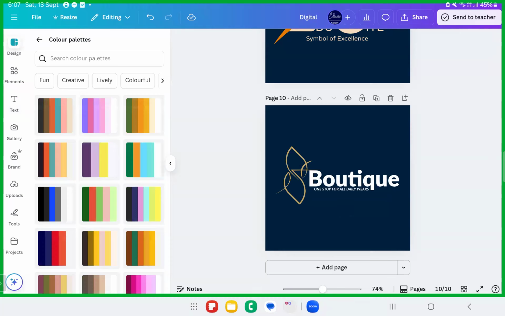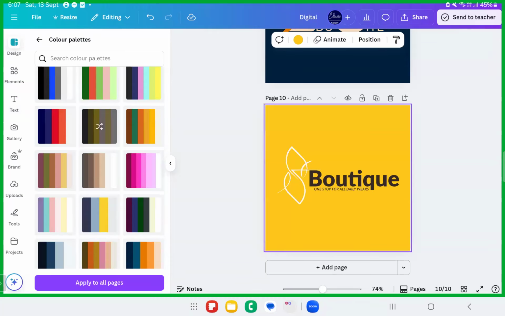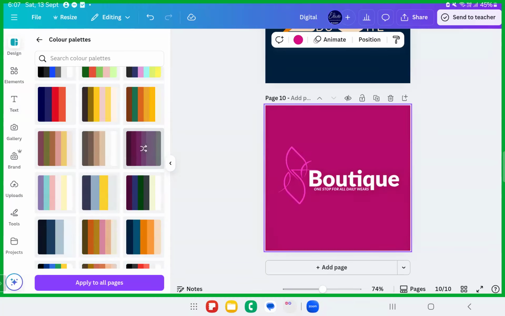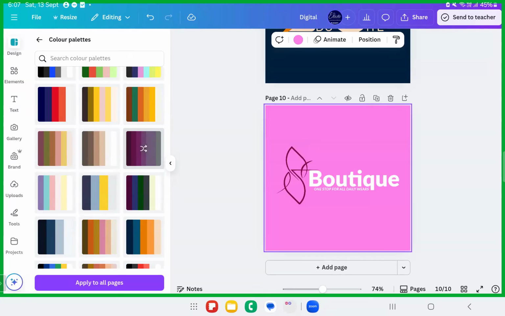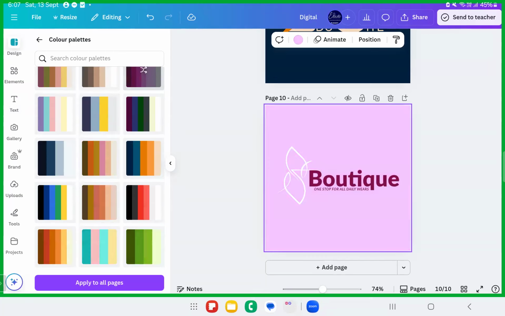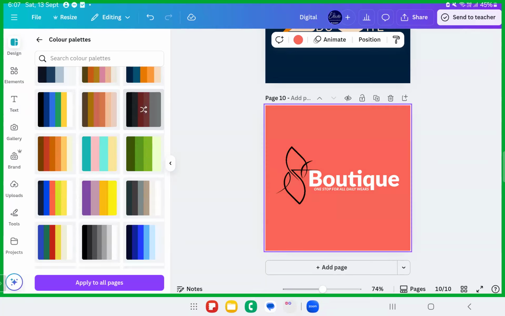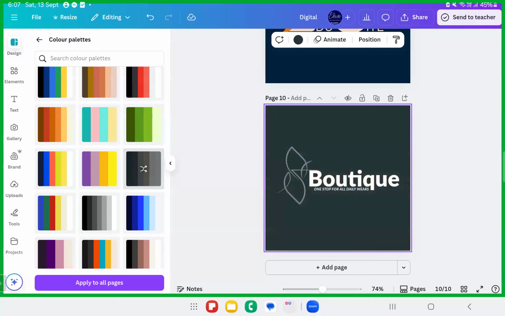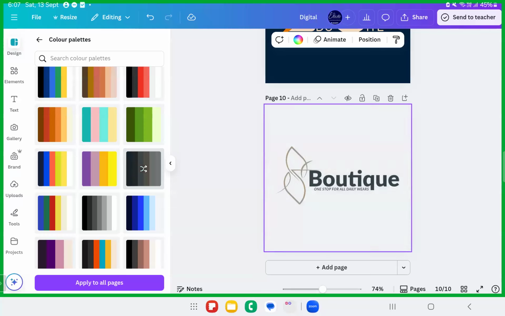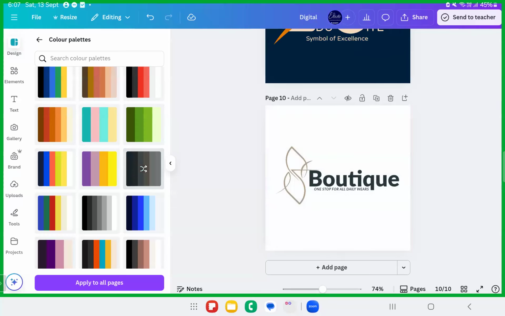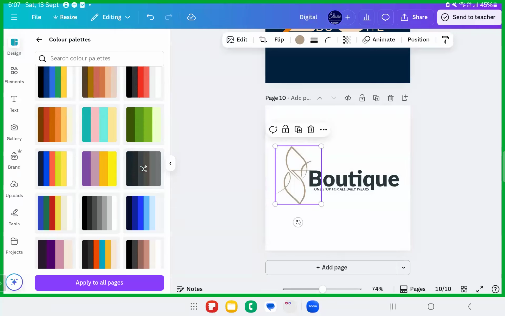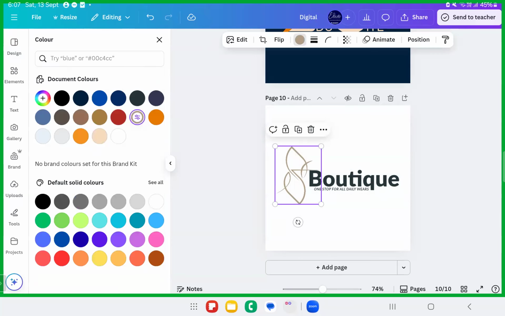Okay, then you just go ahead with designing and change the colors. That's all. Make sure the colors go well with the feel. Color psychology. Maintain the color psychology. Okay, this also looks beautiful for me. What did I tell you? Black means luxury. You can even go ahead with the black coloring as well. This also looks perfect for me, but this one I just want to change to something darkish. Okay, fine, this is fine.